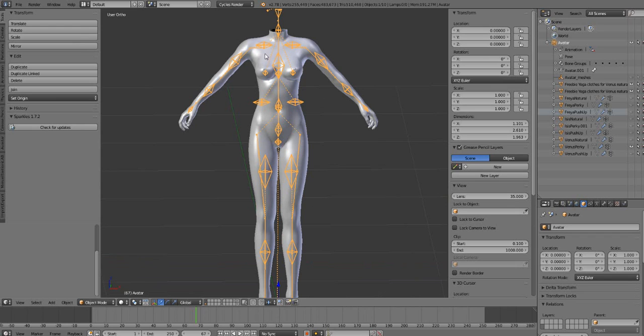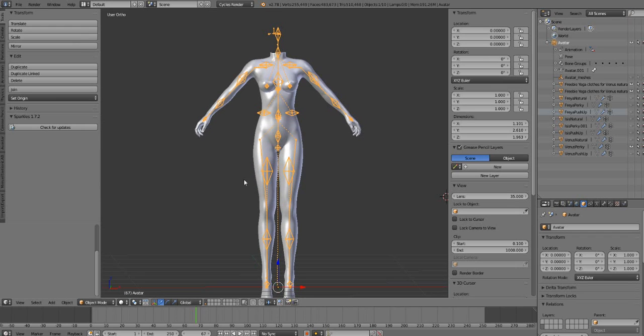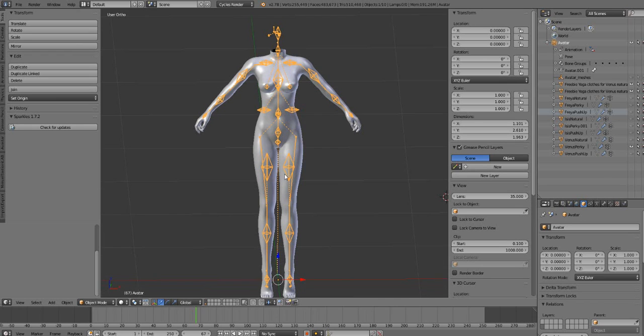By default, the Belleza body comes in the A pose. Do not change this into the T pose. You cannot do that. That will mess up everything. The Belleza rig is an A pose rig, so you have to use the A pose rest pose here.